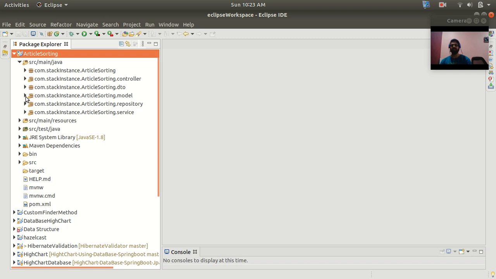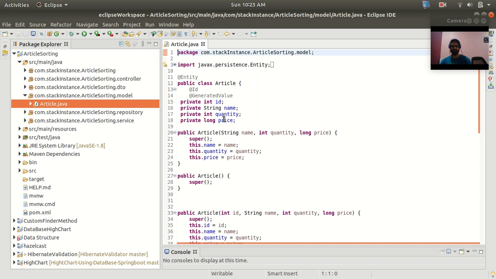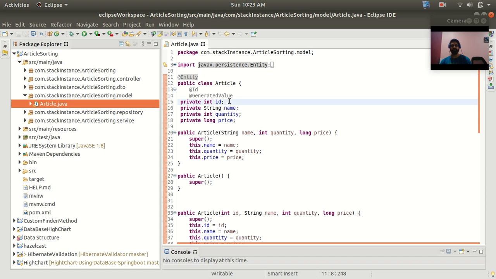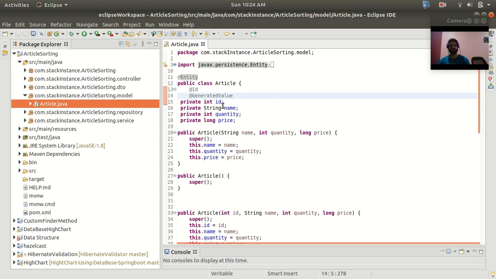Let's take that we have an article, and the article has ID, name, quantity and price. You have to create one Java POJO class and mark it with the @Entity annotation. Here I will use a JPA repository. @Entity will map all these variables into columns inside the database. For the ID, I will use @Id, which is a primary key that makes it unique. I will also use @GeneratedValue to keep increasing the ID value automatically. You don't have to define the ID manually. So this is the POJO, or model class, for the article. It will contain the id, name, quantity and price.